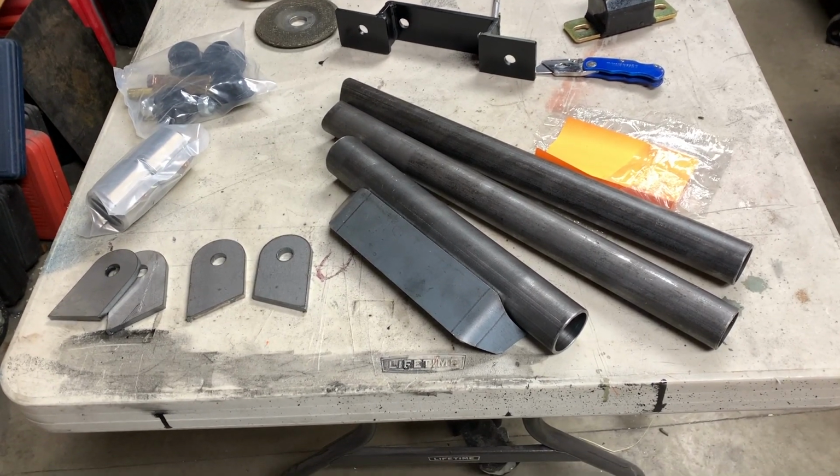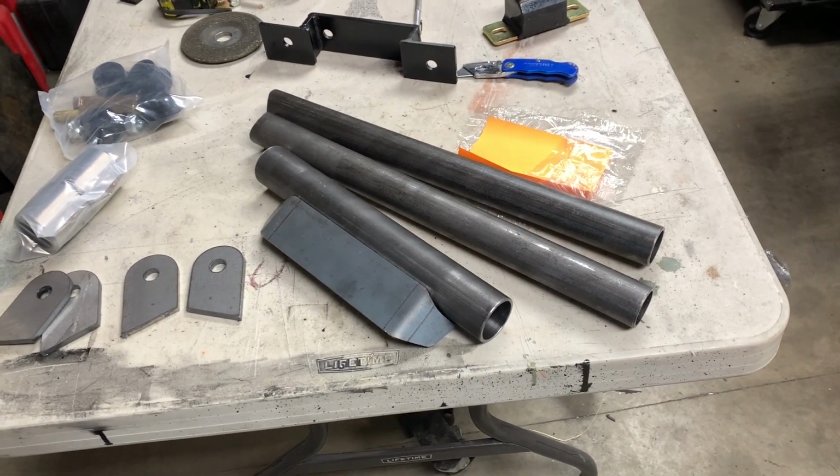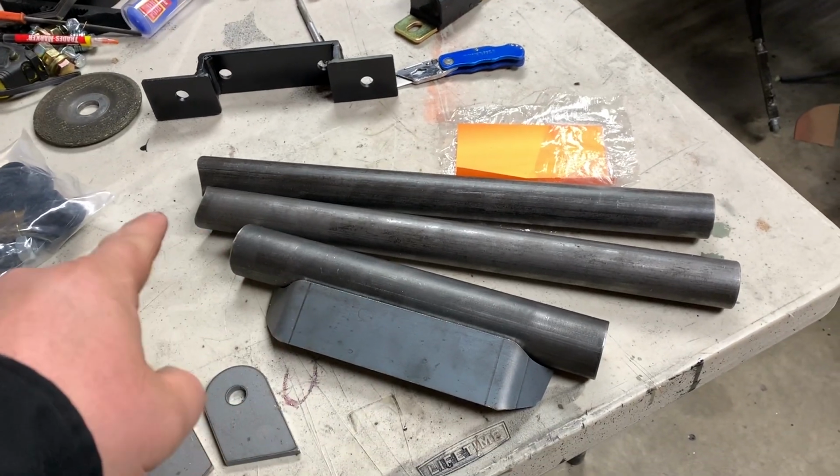This is going to be interesting because the main problem I have with trying to utilize this kit the way it's designed to be, to go straight out, is the fact that the crossmember is before the transfer case, so there's going to be some interference with the front drive shaft, especially if you want it tucked up close. Now I have an idea that I want to do, which would involve making a zigzag in the piping. However, this is going to get interesting. But since it is a DIY project, it's up to us to make it work.